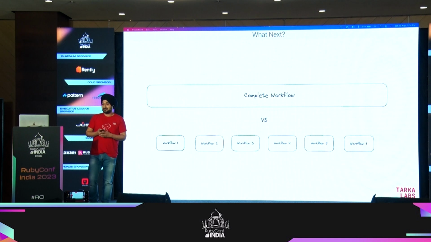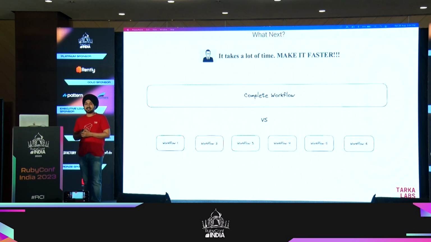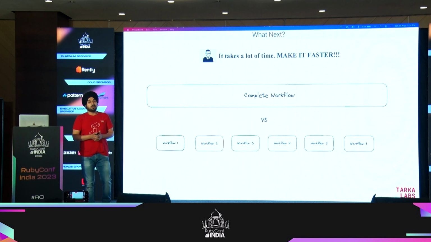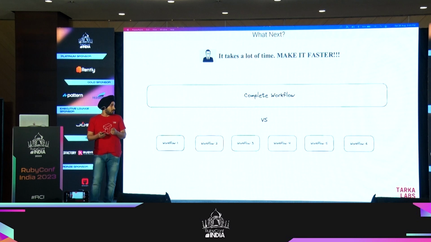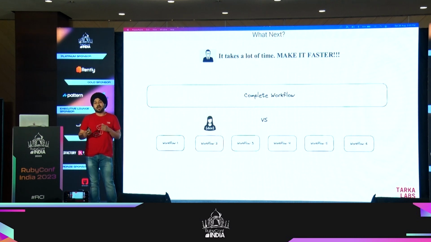Now, what next? We have divided work into smaller chunks, into batches. Now, someone will come and say, it's not fast enough, make it faster. And as consultants, we have heard this a lot of times, where people will come and say, my API is slow. Can you upgrade Rails to a certain version and then it will work fast? The problem is that they don't find out what exactly the bottleneck is. So we have a dev who starts working on a particular workflow. Now, the point is, have you looked at whether this is the bottleneck?